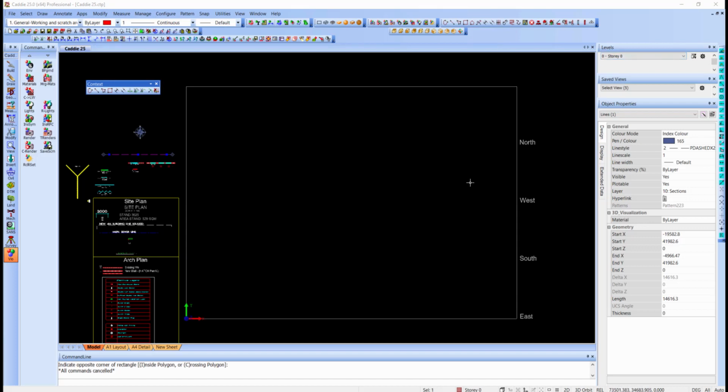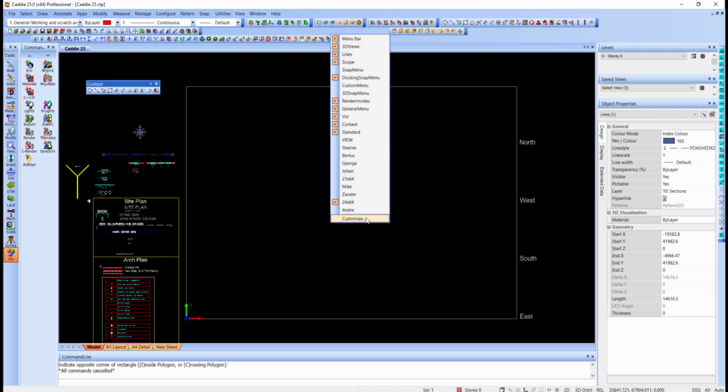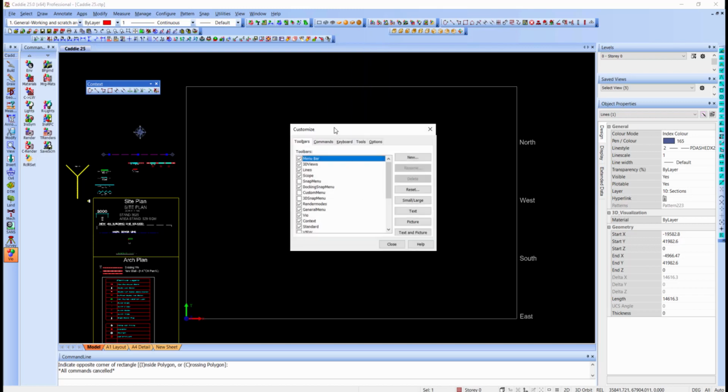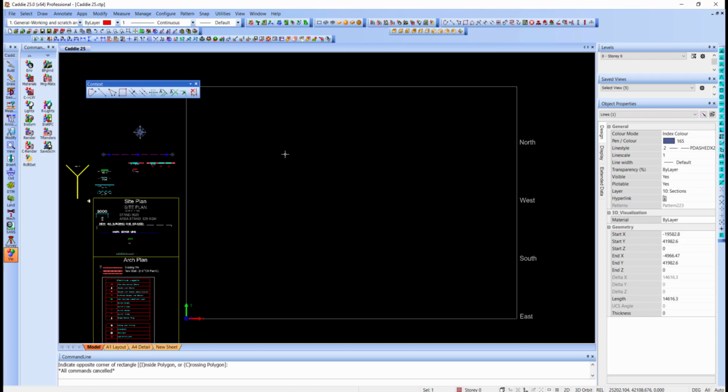Now for some users, me included, I find it sometimes difficult to recognize the icons as they are very small, especially when working with a high resolution monitor like I'm using now. So here's the solution to that. You right click in the top menu bar. At the bottom you will select Customize. From the Toolbars tab you will select the Context Toolbar, and then the small/large toggle button, click on that, and you'll see how the Context Toolbar has now adjusted bigger in size, which makes it more legible and easier to see. Click on Close to continue.